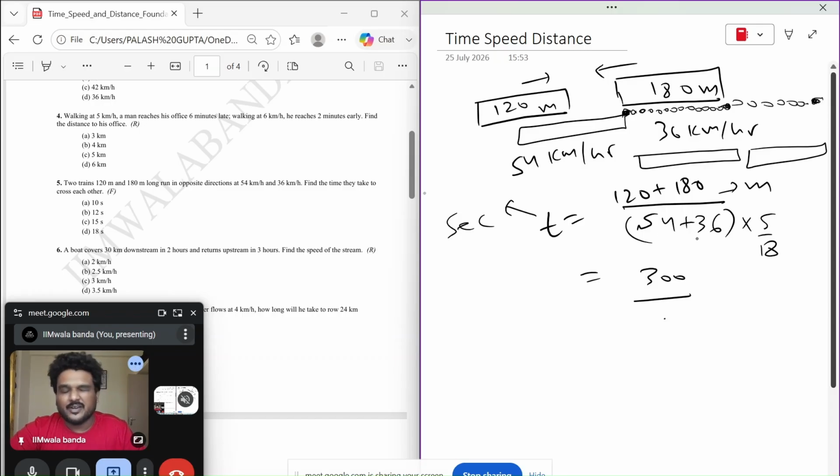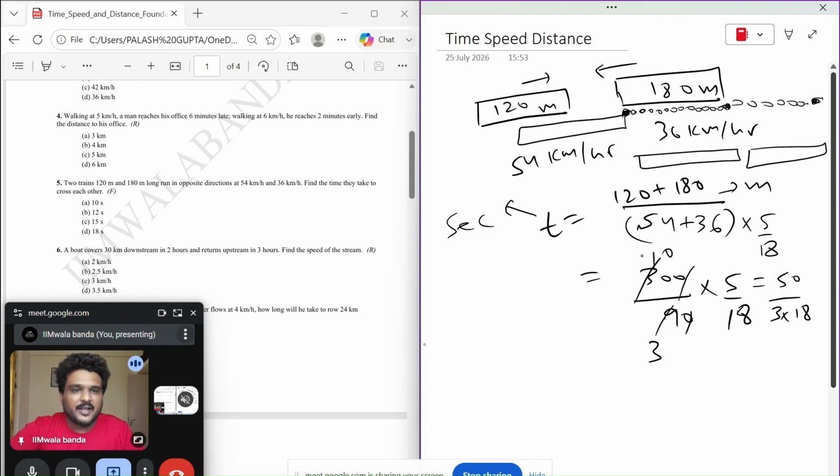Once you get relatively good, you don't need tips, but just some food for thought. I know 54 plus 36, so I can see it as 60 by taking it as 6 and 30, so 90. Just a way to see it. So 5 by 18, now you cross the zeros. When you don't get any idea, just keep shortening it. So this is 50 by 3 into 18.